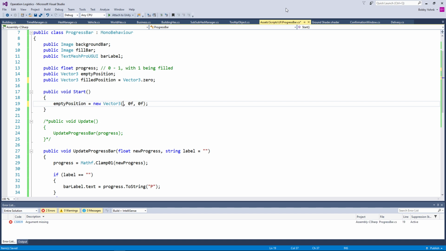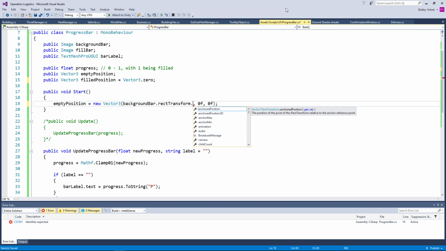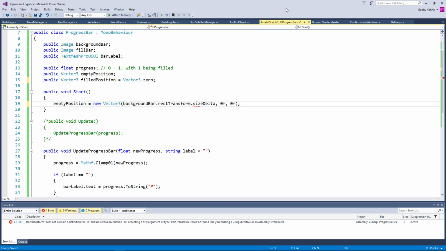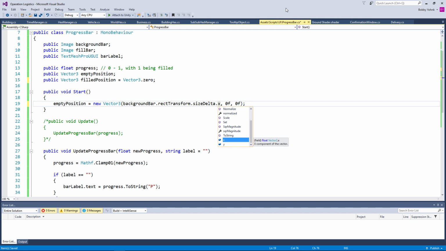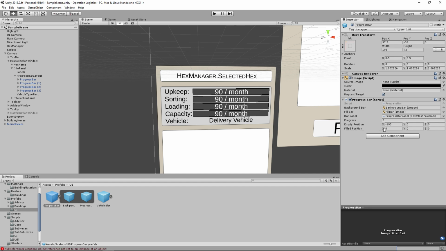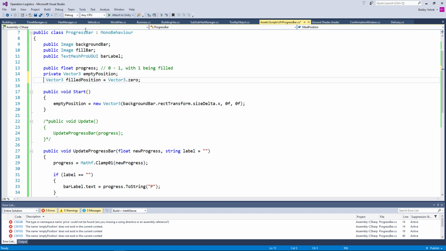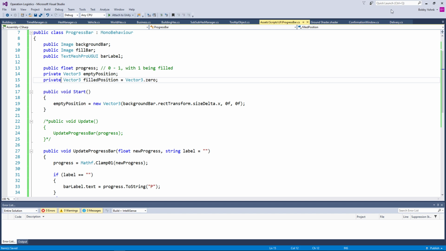But this X position is actually not going to be 0. It's going to be background bar dot rect transform dot, what am I looking for? Size delta dot X, I believe. So if we then get rid of our empty and filled positions, or rather, let's make them, for right now, let's make them private.